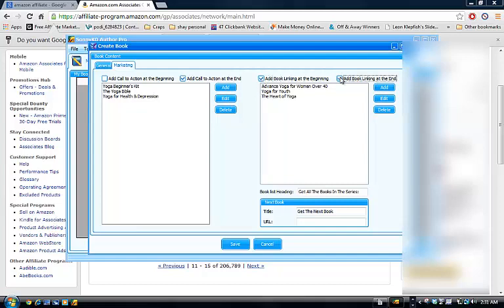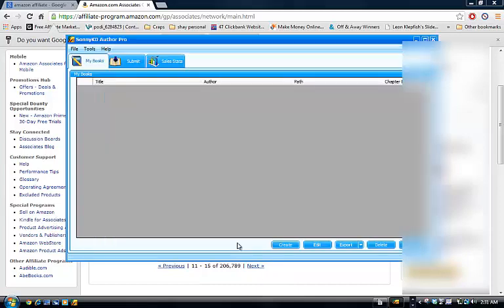So you definitely want to do linking up with all your books, and just have the different monetizing links inside of them. So me personally, if you're doing a series of books, I like to put them at the beginning and at the end. And so right here where it says book listing headings, it's going to say get all these books in this series. That's what you want. So right here will be the next book title, and we're just going to say the next one is Yoga for Youth, and we're just going to make that Google.com. That's going to be the URL for it. And then we're just going to simply click save.